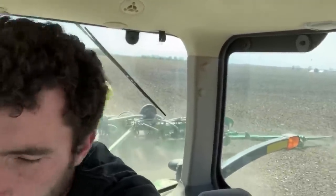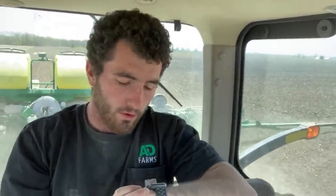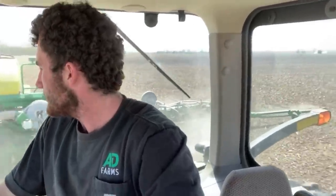What's the weather, Larry? Right now, it's a balmy, check my watch, 72 degrees, a high of 74, very windy, extremely windy. See how fast the dust is coming off the planter here? That's a crosswind the way we're planting right now. Supposedly, they're calling for a good rain shower tonight and then over the next few days.